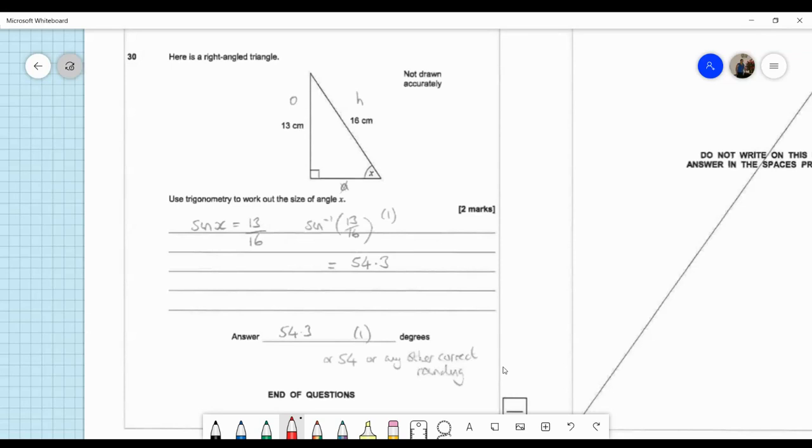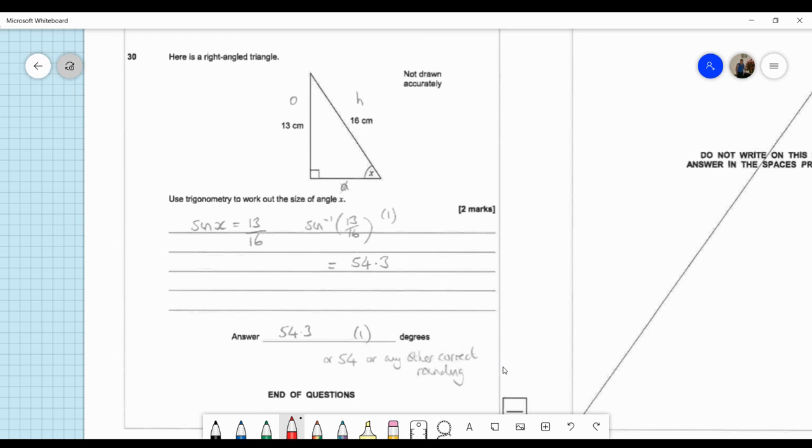So we're going to have a quick look at question 30. You will have done trigonometry right at the end of year 8, so you may have forgotten big chunks of it. That's fair enough. And you will have it coming up fairly soon in year 10. So again, it's something that's quite good to have a quick recap of in preparation for next year.